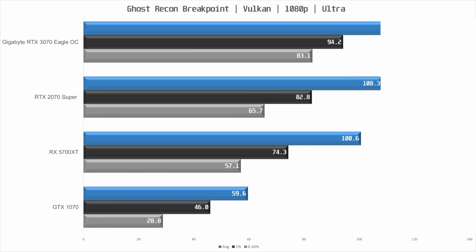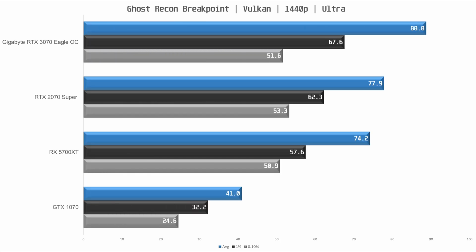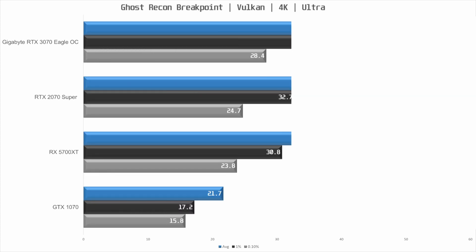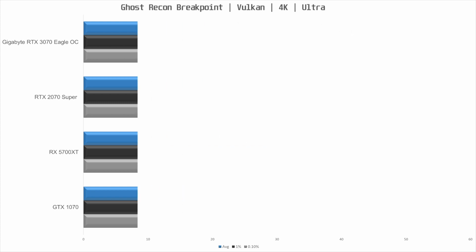Next up is Ghost Recon Breakpoint. At 1080p, the 3070 is only 16% ahead of the 2070 Super, which again isn't all that great. Let's move on to 1440p to see if there was a CPU limitation. Well, it doesn't look great at 1440p either, to be honest. The 3070 is a mere 14% ahead of the 2070 Super here, so surely 4K should allow the 3070 to show its power. Well, it's 21% ahead of the 2070 Super at 4K, but I was expecting a bit more if I'm honest.